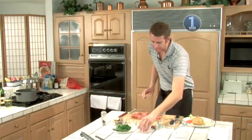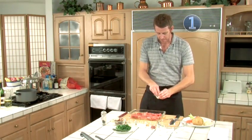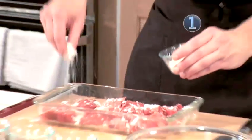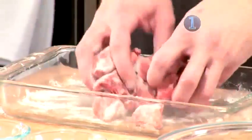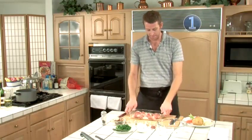Now another thing we're going to do is add a little bit of flour. This will help bring an even more rich brown flavor to the beef, and it'll also help bind up the beef stew when you're done cooking it and you add some liquid. Kind of toss it around just to coat. Once this is coated, I'm going to bring it over to a hot pan and we will sear it up.